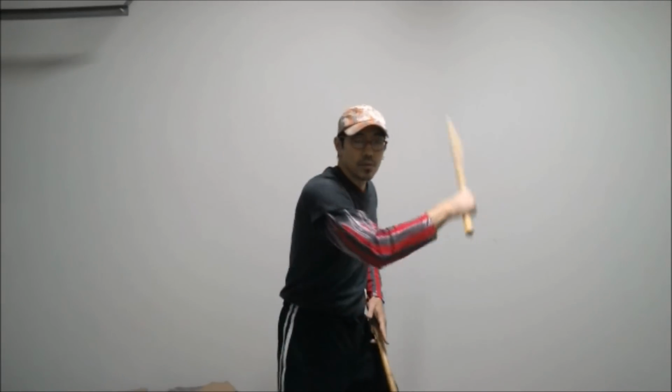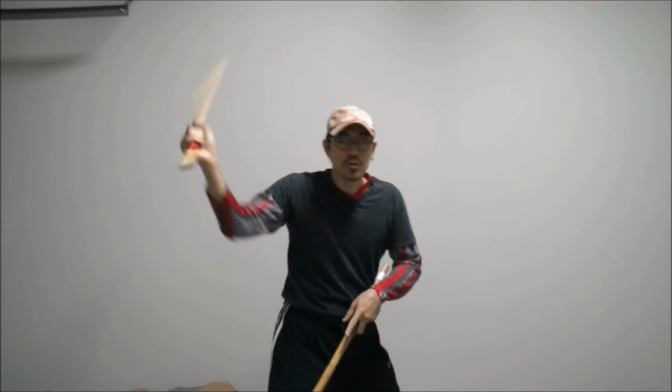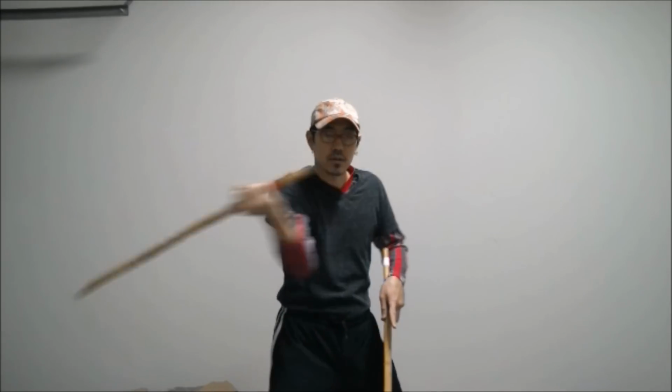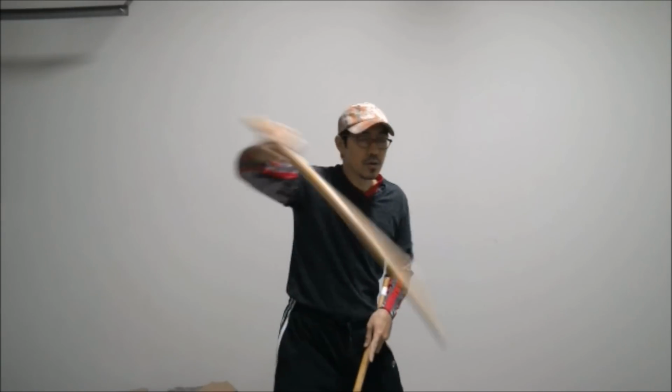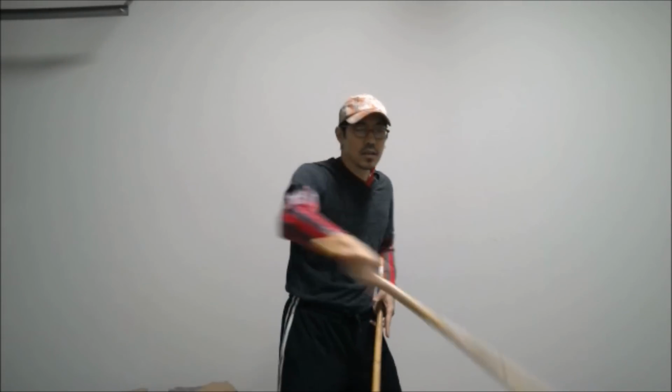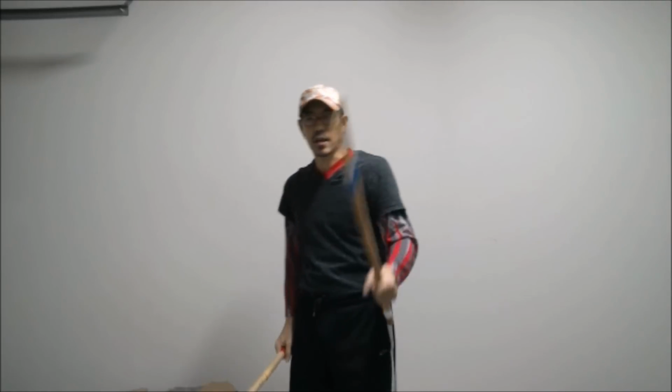Boom, boom, boom. So yes, I'm using my wrist, but I'm also using the forearm motion right there. So the forearm can block and block. Boom, boom, right here. But nice and relaxed like this. Let's keep this motion going. 1, 2, 1, 2. And now we're going to do the exact same thing with this side, okay?